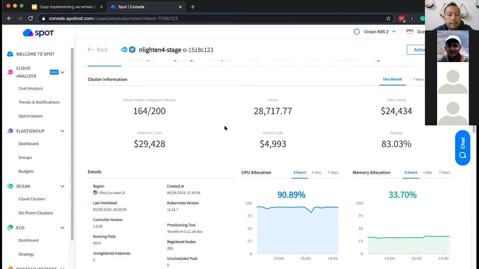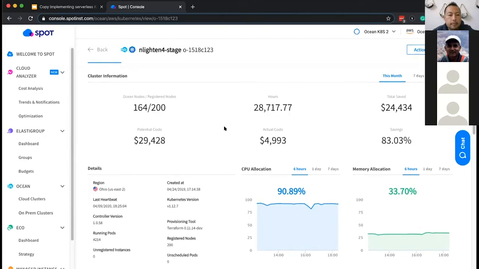So again, as I mentioned, the main goal for Ocean with Kubernetes is how can we effectively help users of Kubernetes solve the issue with scaling. Oftentimes the application will scale much faster than the underlying infrastructure, and there becomes waste. So what we do is we're going to shift those instances to be running on the different pricing models across the various clouds. What this allows us to do is we'll maintain that infrastructure and leverage those pricing models, which will give you the greatest savings.